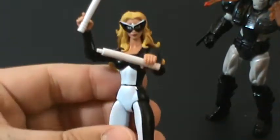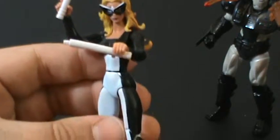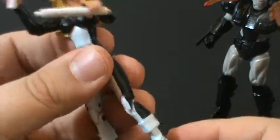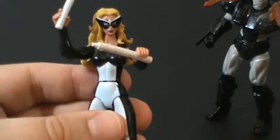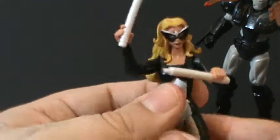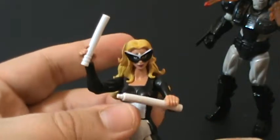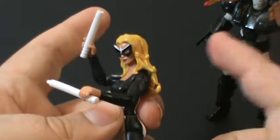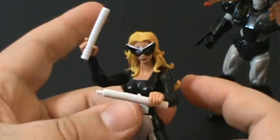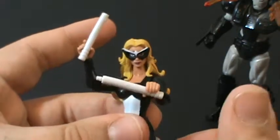I think current versions of her usually give her a blue and white costume rather than a black and white costume. But I really like this costume. I think it looks good on her. As far as articulation, it's exactly the same as Hawkeye's, except that rather than an ab crunch, she has an ab rotation only. So I'm not going to get into it, mostly because I like this pose. The only limitation is she can't rotate her head very far because of the hair. But we all know that that's something that happens with these types of figures, so I'm not going to really whine about it too much.